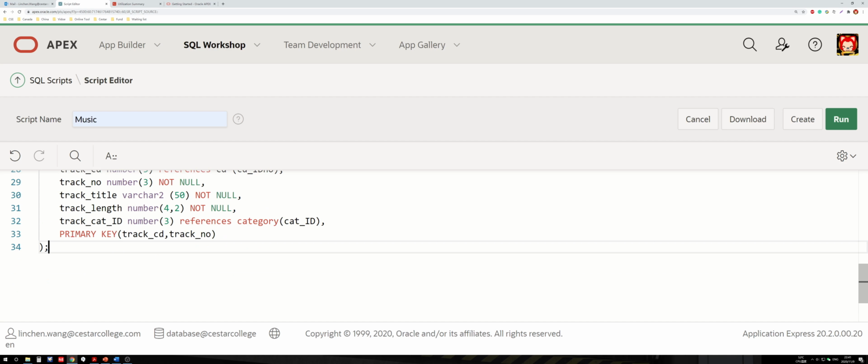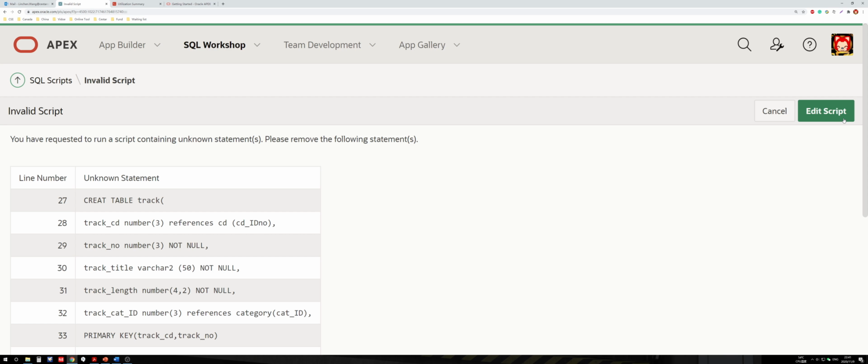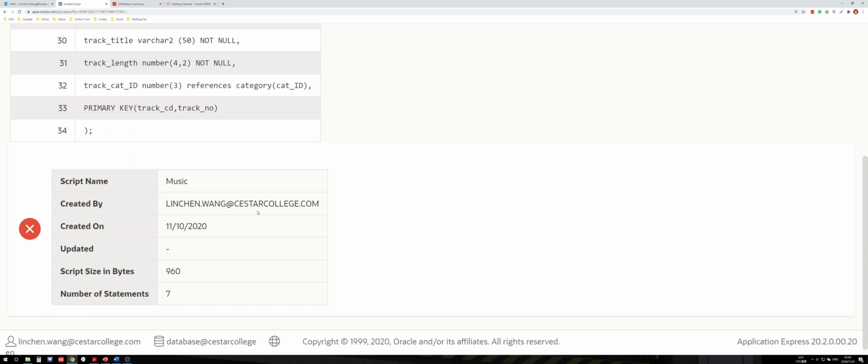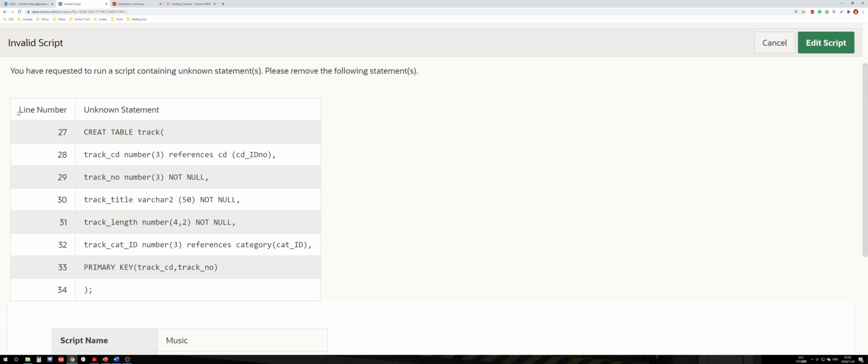After that, semicolon. So let's try to run this script. Let's see. You have requested to run and continue. There's an unknown statement. Please remove the following statement. Oh, there's an error. The error starts from line number 27.